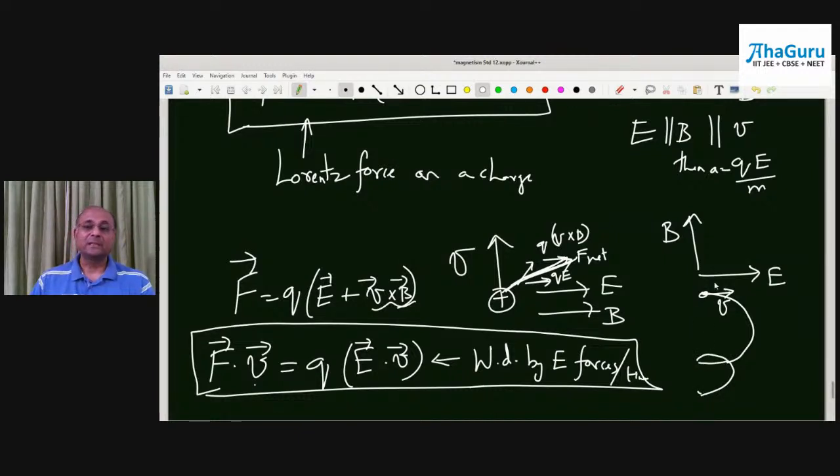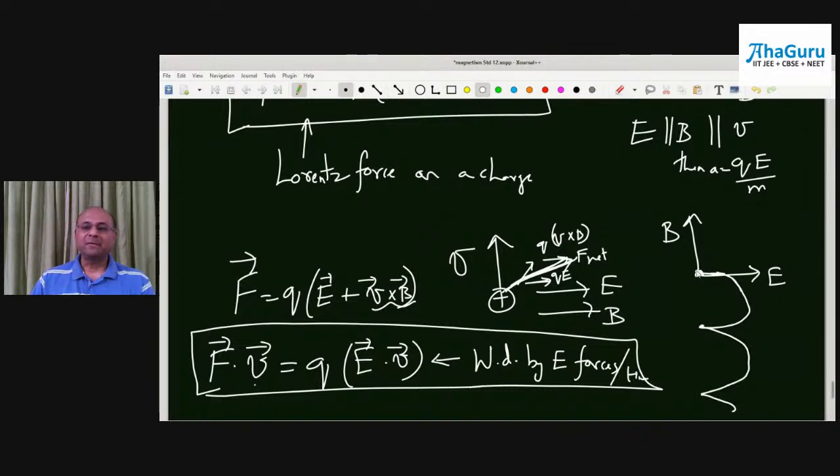So this is reasonably complicated. If I left it at rest, I know that it's going to be a path called a cycloid. Because if I left it at rest in the beginning, B won't matter. But because of E, I'll start moving. And as I start moving and gaining velocity, B will start to turn it. And that will happen all the way till I come back to this point. At this point I will stop. Then again, I will continue. This is called a cycloid.